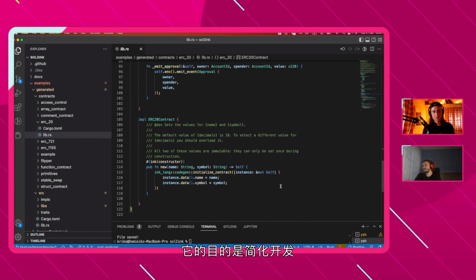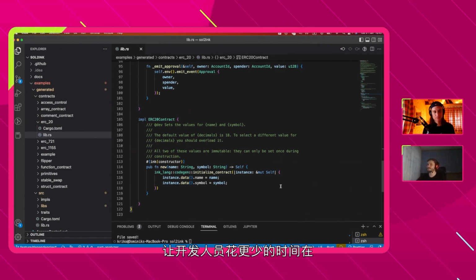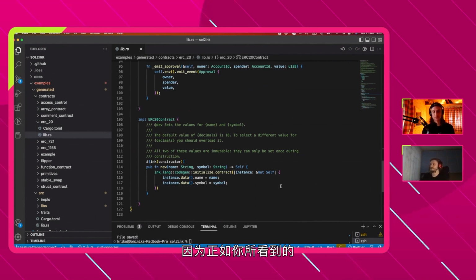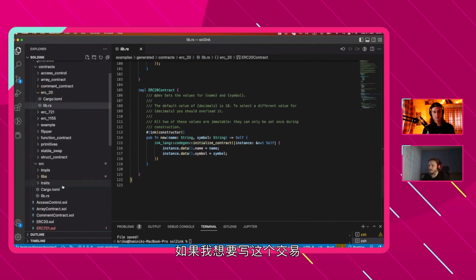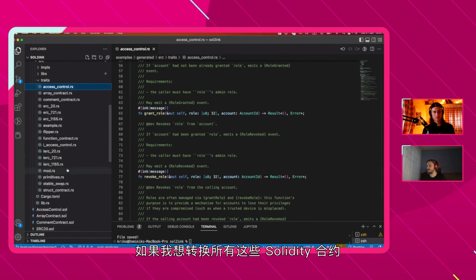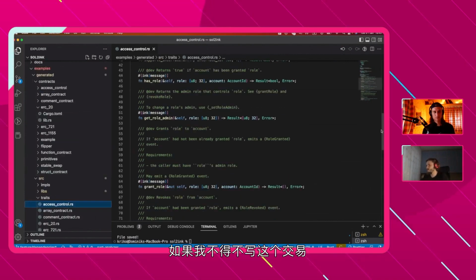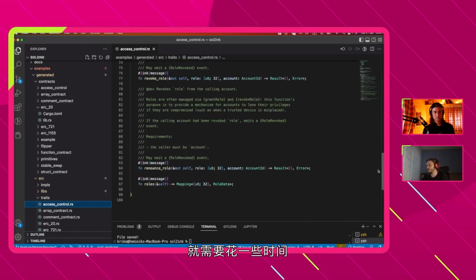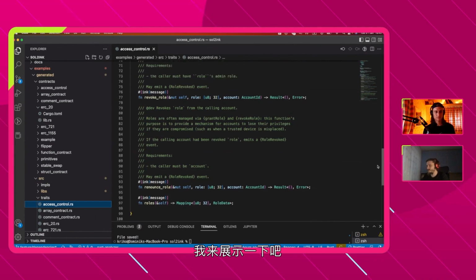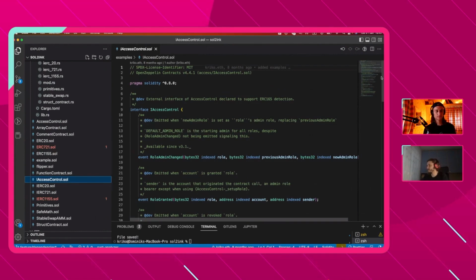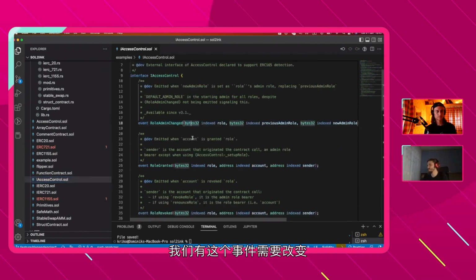The purpose of it is to ease development and for developers to spend less time on converting Solidity applications to Ink. Because as you could see, if I wanted to convert all of those Solidity contracts, and I had to write this trait, the interface, the public API for my contract, it would take some time. I will show it. Access control, yeah. We have this event that needs to be changed.